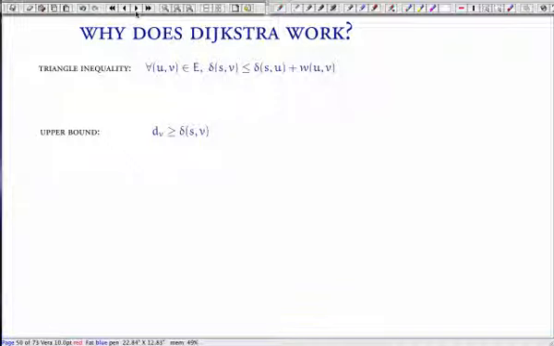And in order to answer that question why it works, we have to do two things. So first, this is a one-page proof. We're going to go over that in these last few minutes. In order to use that proof, we're going to need these two properties. I'm just going to state the properties. You'll have to think about why they're true. The first property is that for every edge in the graph, delta SV, so the shortest path to V, has to be no more than the shortest path to U plus the distance from U to V.